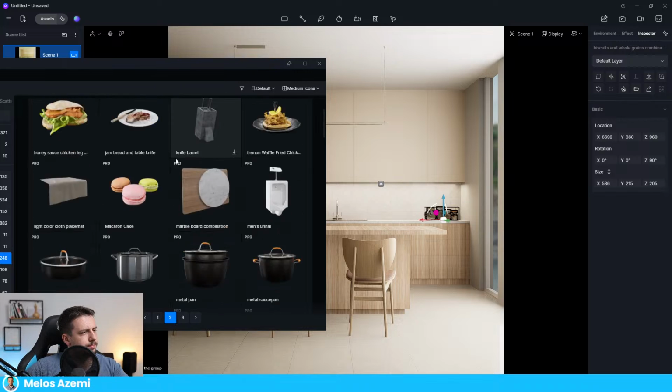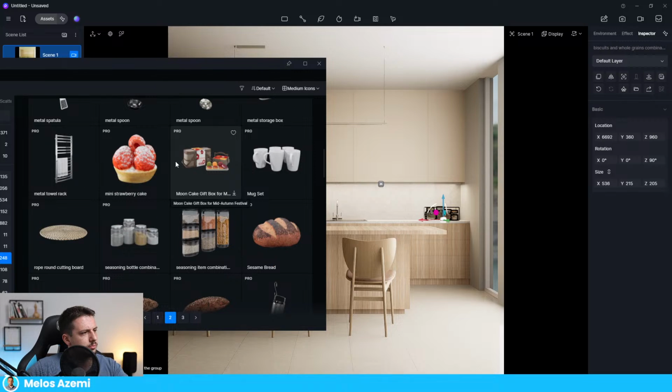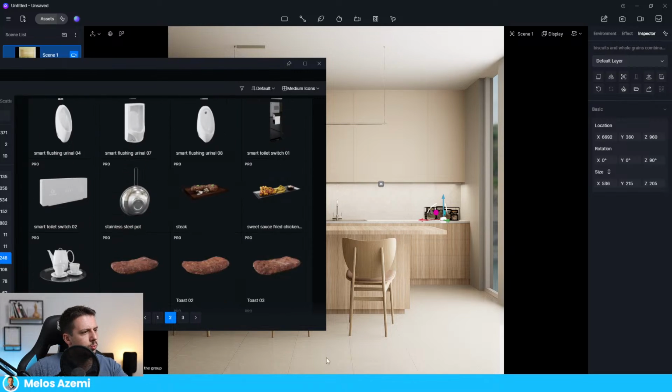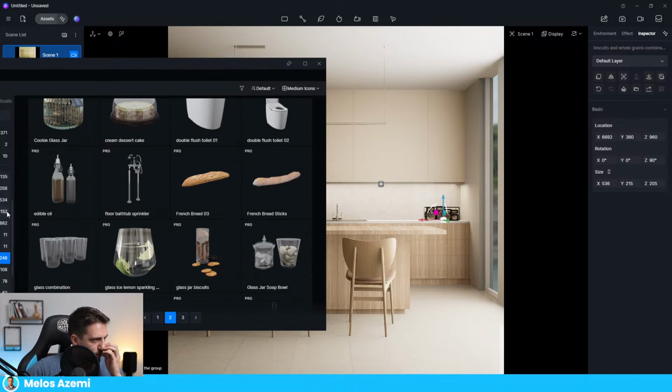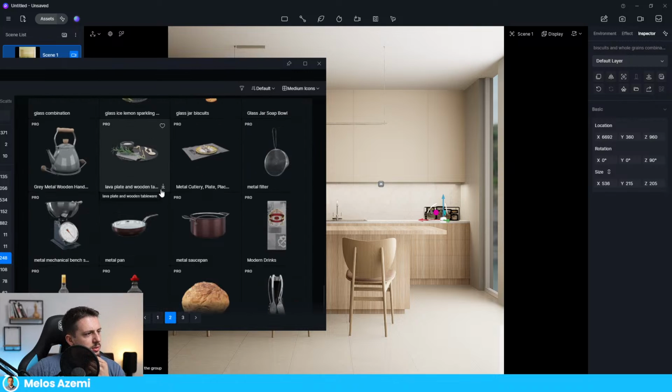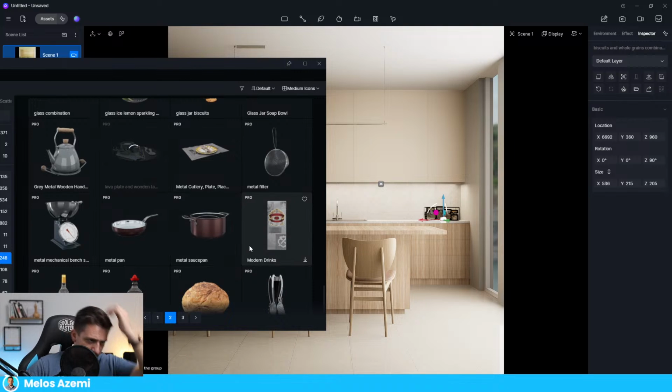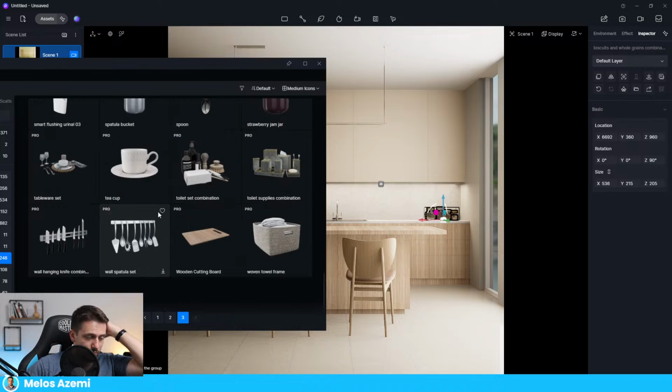Second page. What could be here that we can use in the table? Glass. This could be interesting. Yeah, I think I could use this. Let's go to the third page until that downloads, because it's gonna take way too long as usual.